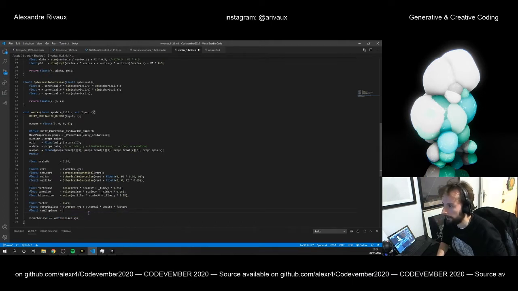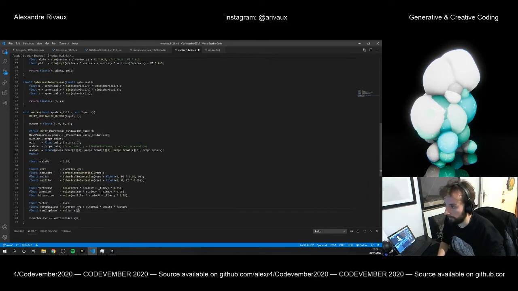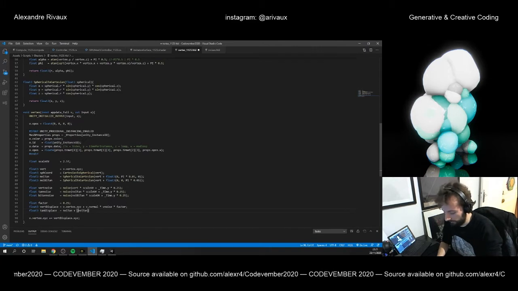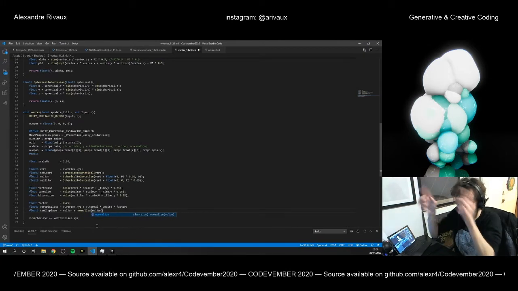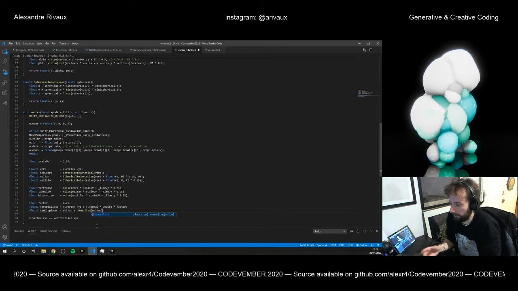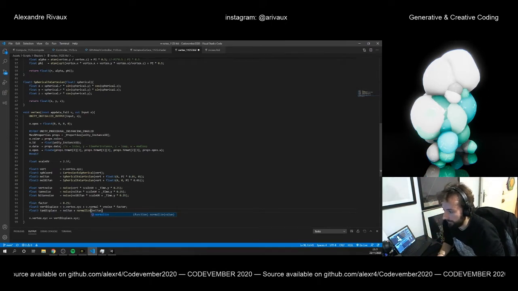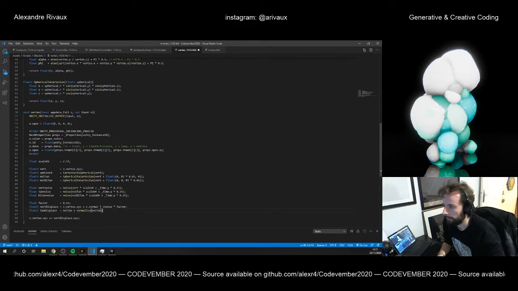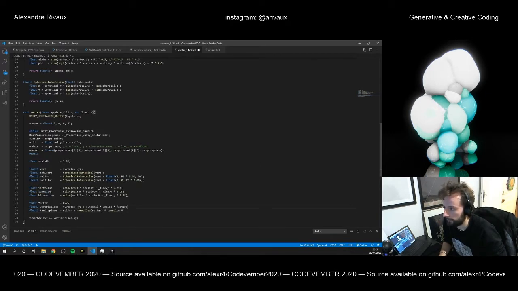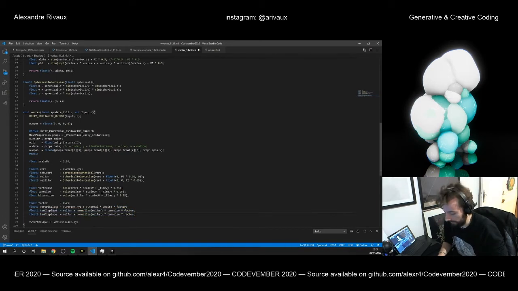Okay, so tan displace is basically this plus the normalized value of itself, in fact, because we know that the normal for each vertex in the sphere, multiplied by the tan noise, multiplied by its factor.